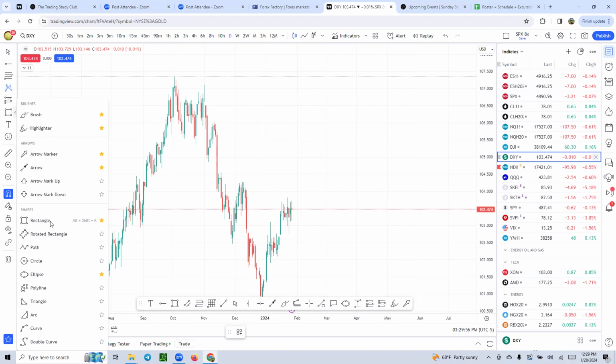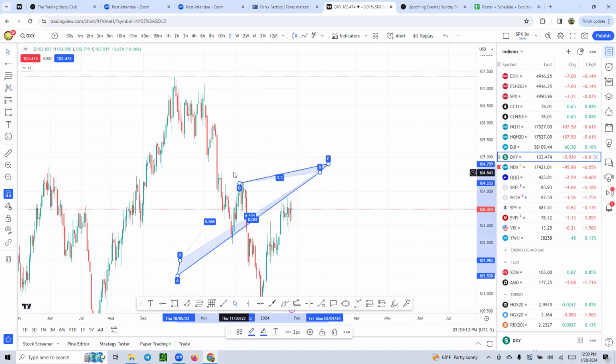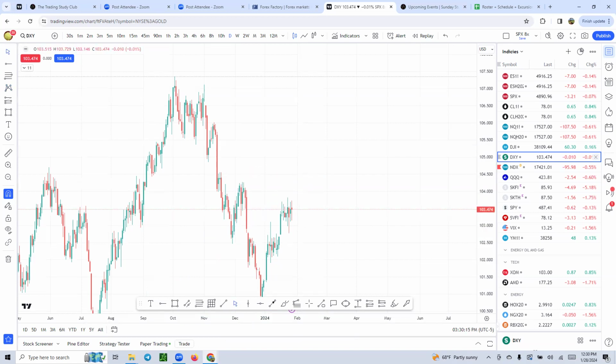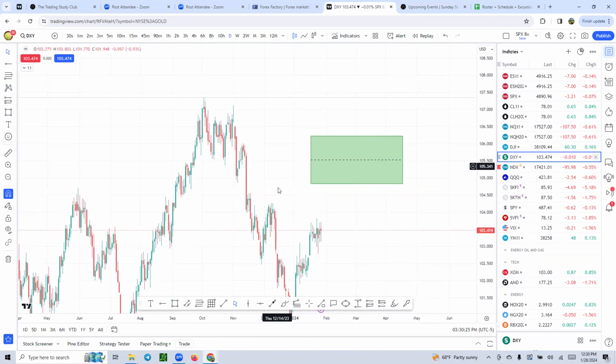So this is a rectangle, but I have mine starred here, and it's on my toolbar down here. So that's where I get my rectangle from. So when you're adding a rectangle to the chart, you can do the same thing.